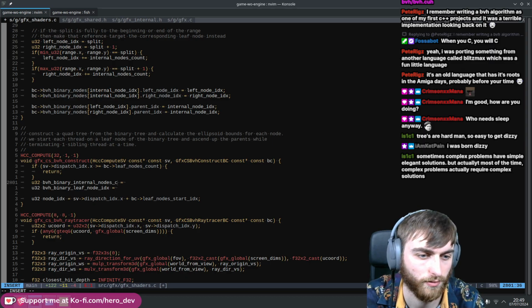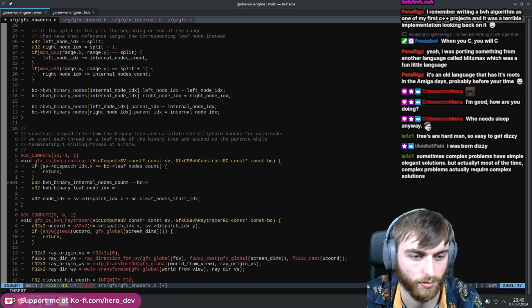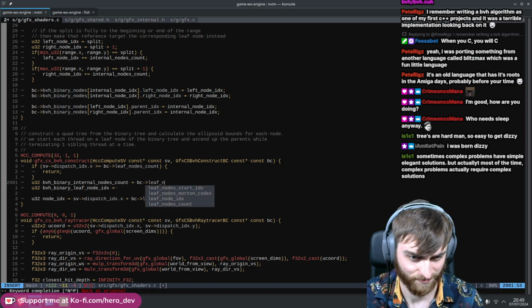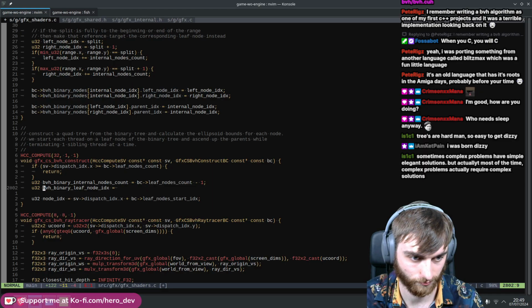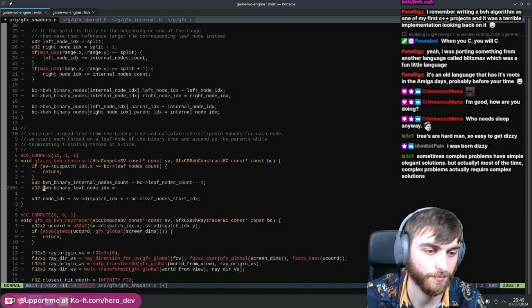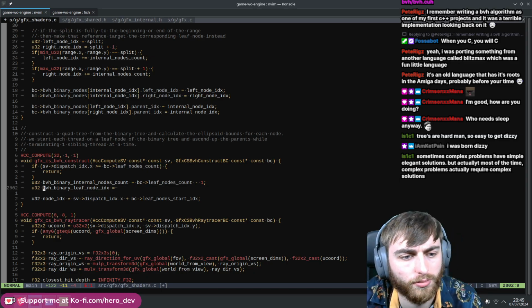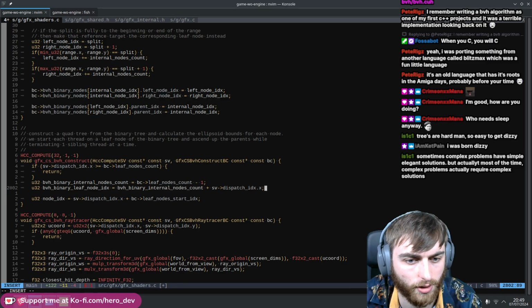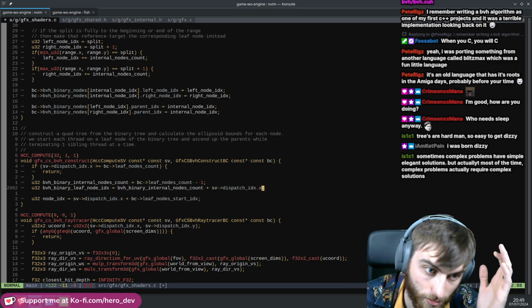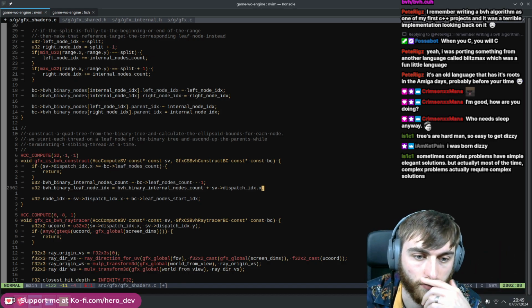Internal nodes count, leaf nodes, take 1, right? Effectively this plus the SV dispatch index.x will give us a node index for the leaf node.